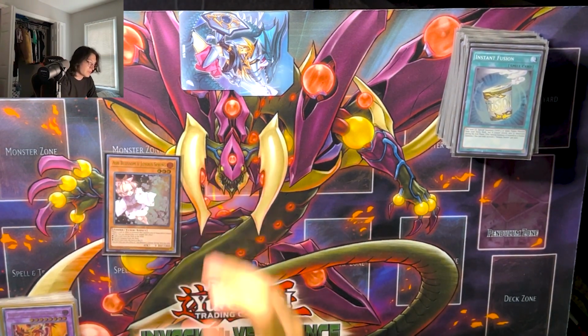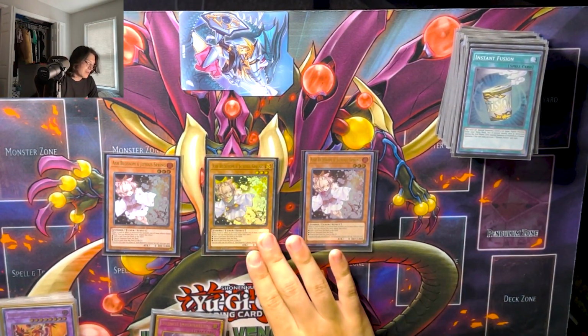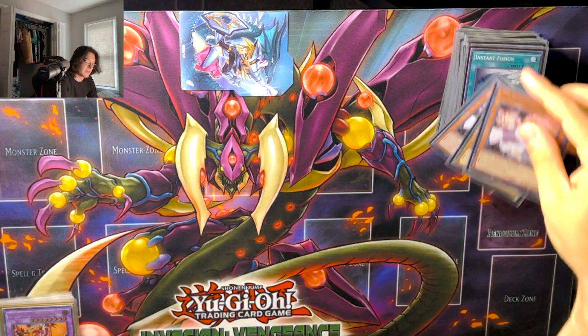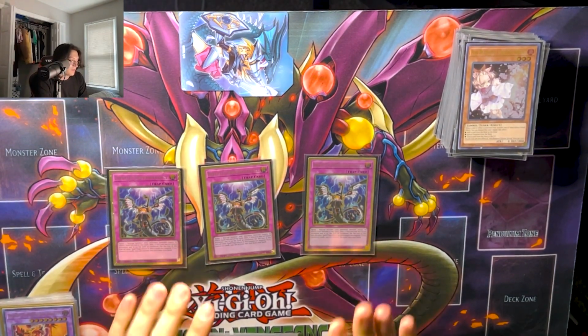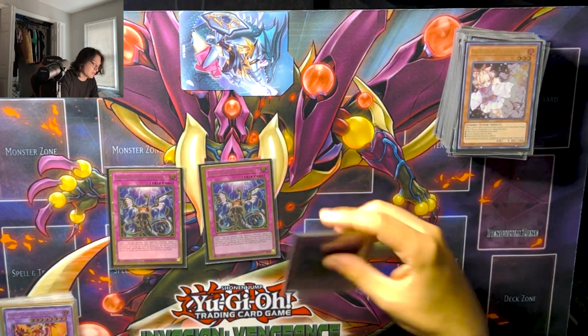Now getting into the hand traps, I do run 3 Ash. Not as turn stopping as it used to be, but still, of course, impactful, and it hits just about every deck. Same can be said for Infinite Permanence. If you time this right, hitting Crystron or Vert, you know, hitting those big choke points, then this card is solid. Don't waste it.